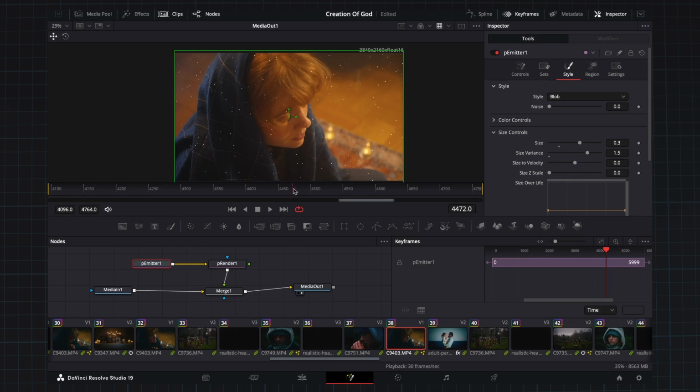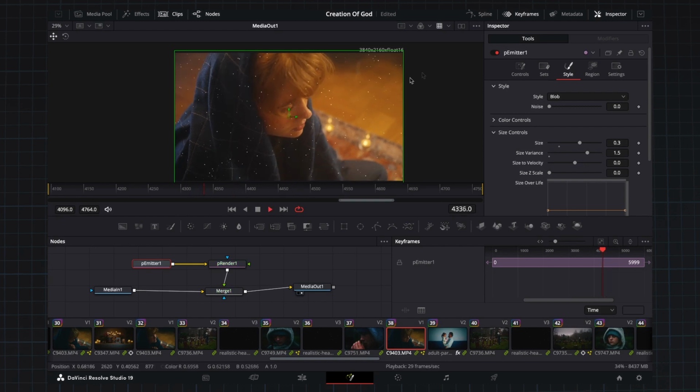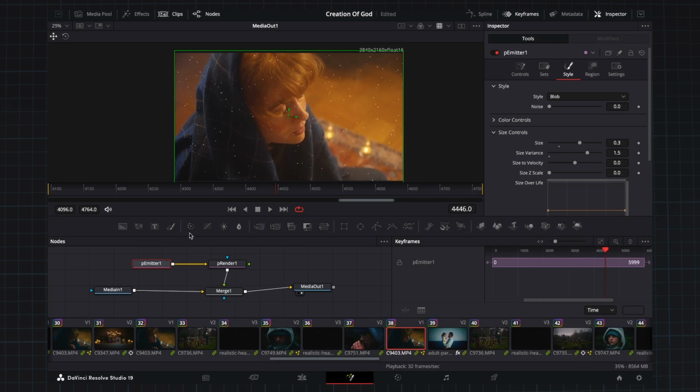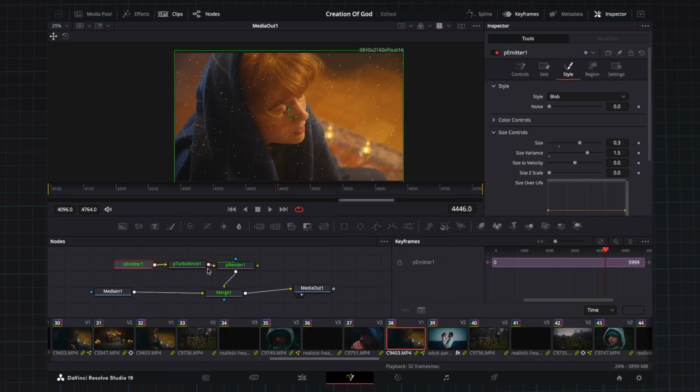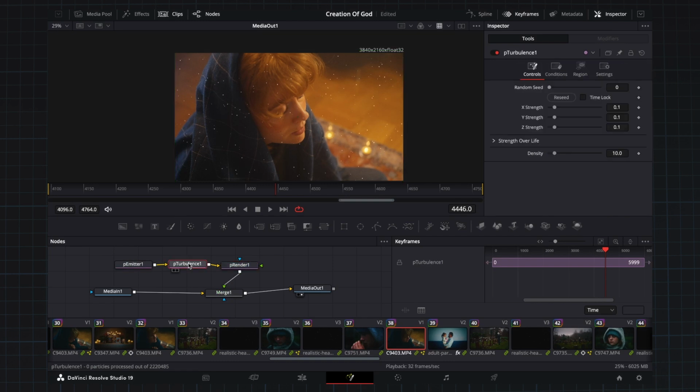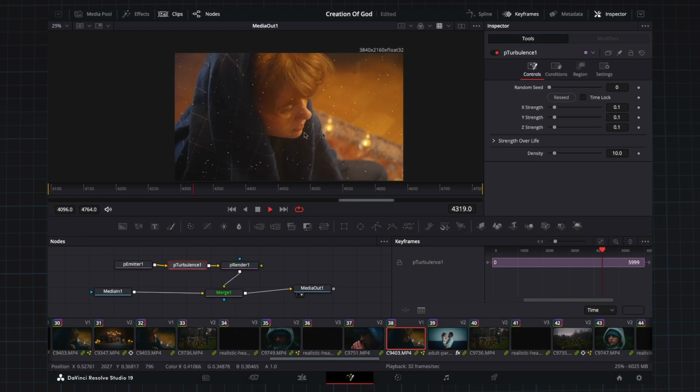So what's next? Well, as you can see, these particles are quite static. So I want to bring some kind of turbulence into this simulation. I'm going to add a pTurbulence node in between the emitter and the render. When we add this and play it back, you can see that it's making our particles go quite crazy.